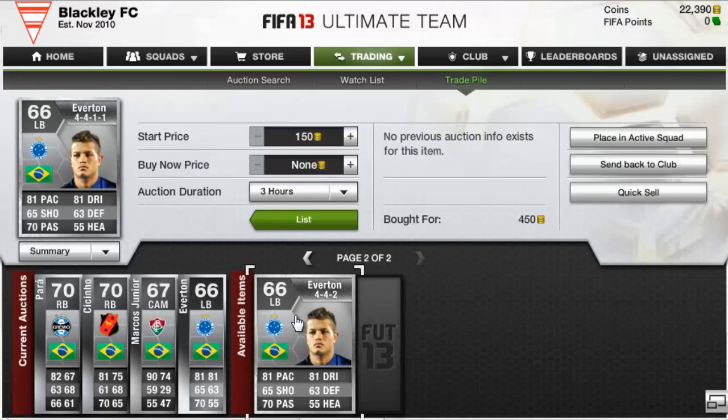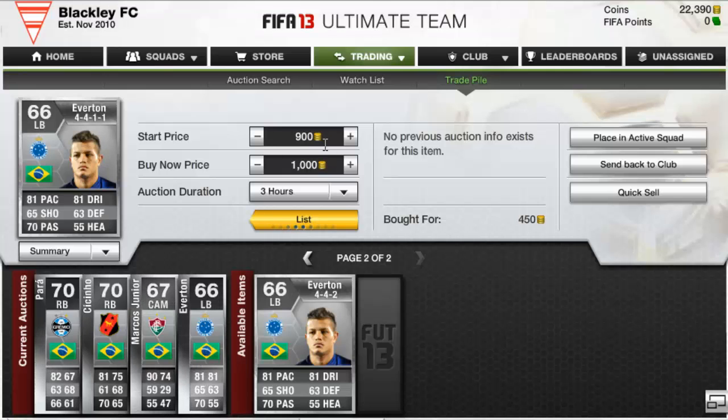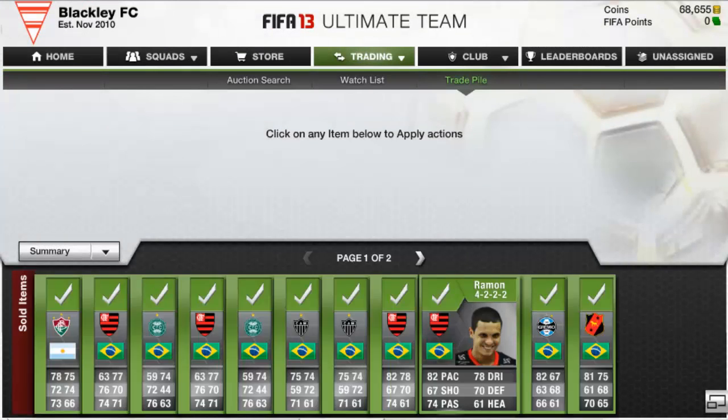This one was picked up in a 4-4-1-1. I'm just going to try and get 1,000 coins for him, but for some reason they're not listing. Well, I don't know what it's doing, but you've seen what I listed them for, so I'll probably just list them again if it doesn't. One sec, let me just go. Right, I don't know what it's doing, lads, so I'll be back once all the players have sold and see how much profit I've made. No, it's not working, okay. So I'll see you then.